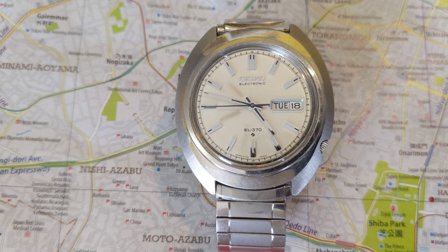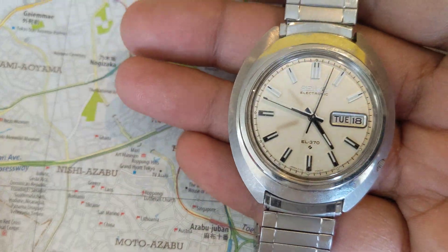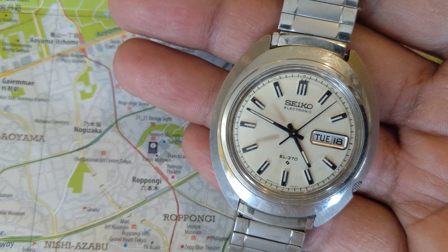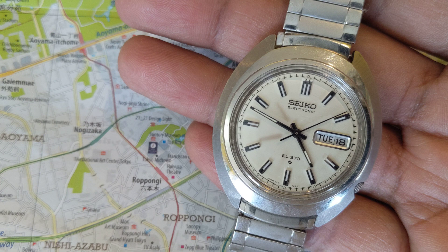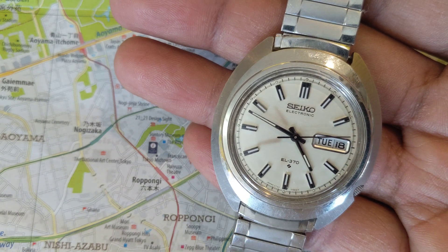And unlike an automatic mechanical watch, it would never need hand winding. Of course, by the late 60s, the Seiko Astron Quartz changed all of that as it upended the watch market and things were never the same again. So Hamilton and a bunch of other companies had come out with their electronic balance wheel watches, and in the late 60s — around 1968 or so — Seiko introduced their own electronic balance wheel movement.